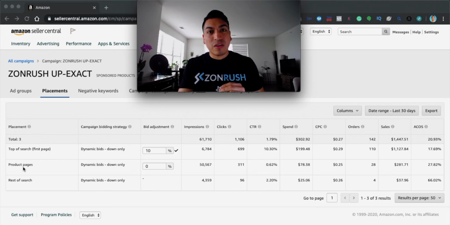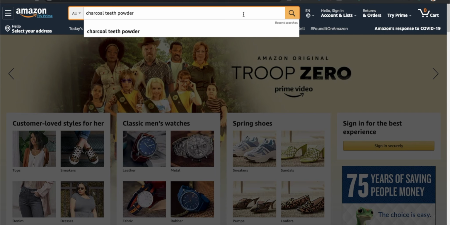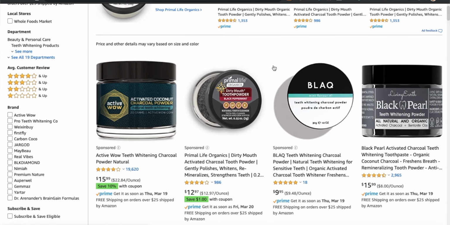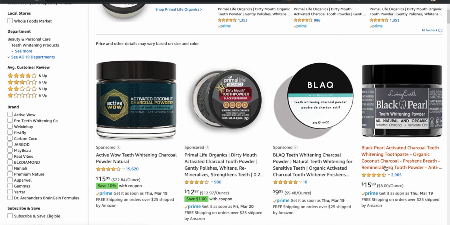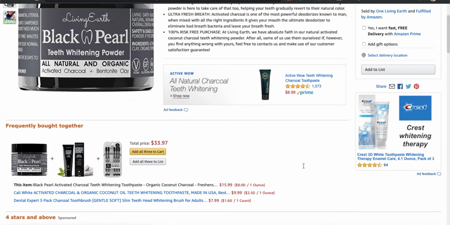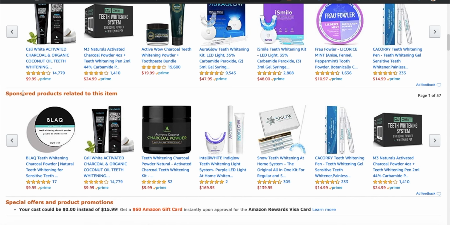So you can choose to target product pages, and the way this works is a customer will type in your main keyword and click on the #1 product that they see, which is a sponsored product. They typed in the keyword, then went to a listing, and on that listing you can advertise your product under your competitors. That's how keyword targeting works for product pages.